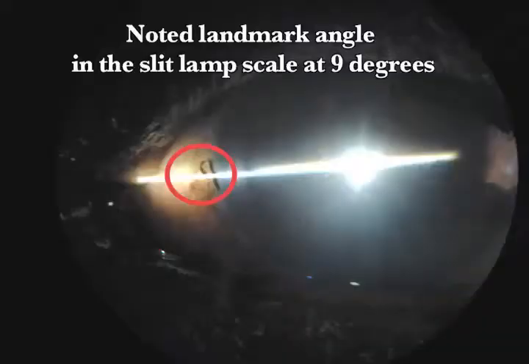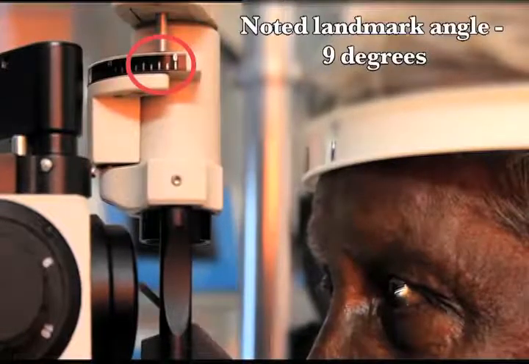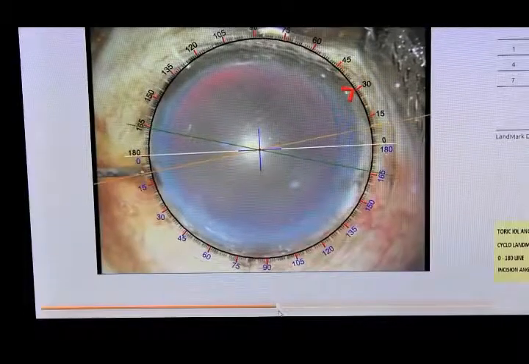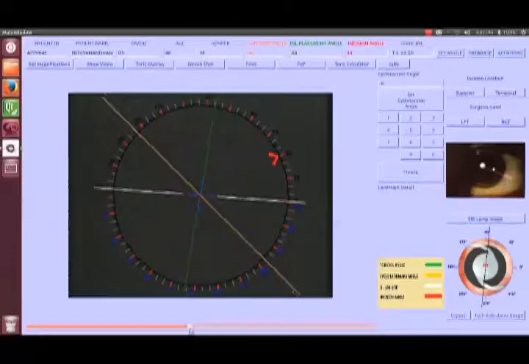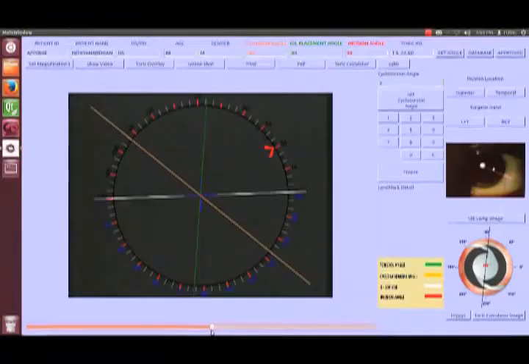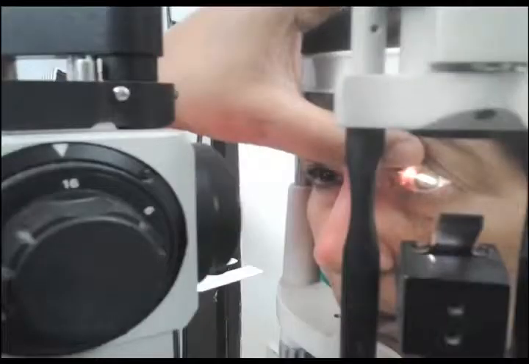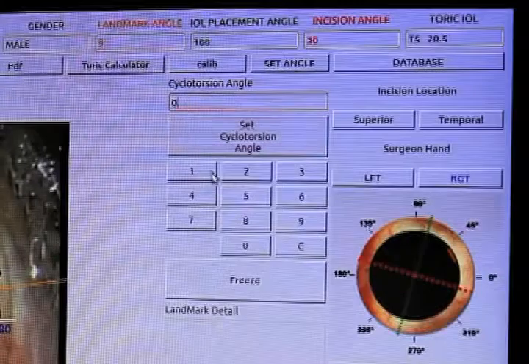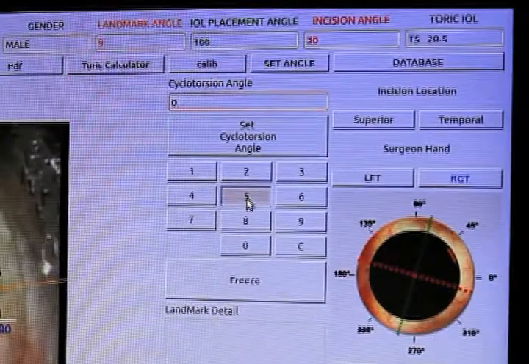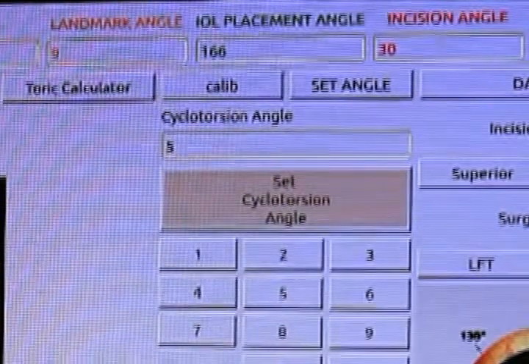The noted landmark angle from the slit lamp scale is entered into the software to compensate for cyclotorsion in the supine or lying position on the surgical table, which is indicated by the landmark axis orange-colored line. This landmark axis line is rotated to coincide with the chosen landmark blood vessel by moving the slider option, or one can enter the numerical value of the cyclotorsion analyzing angle using the keypad provided.